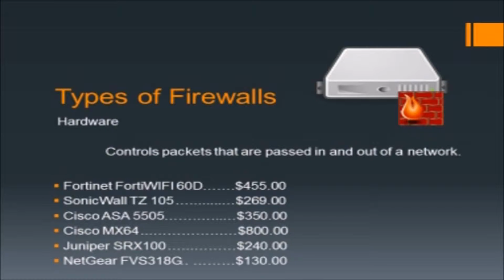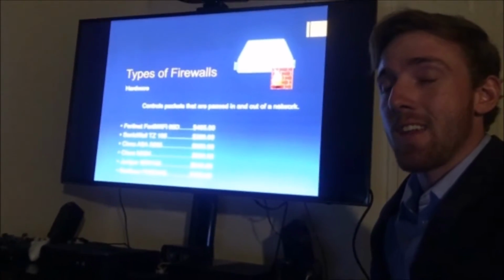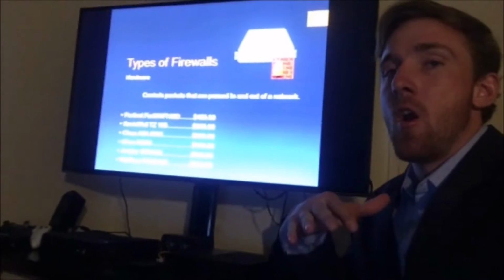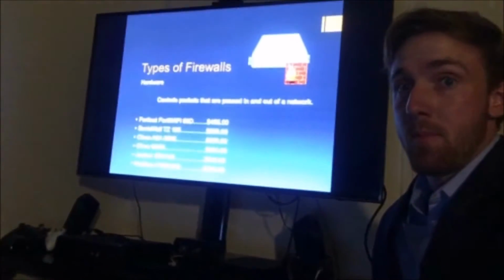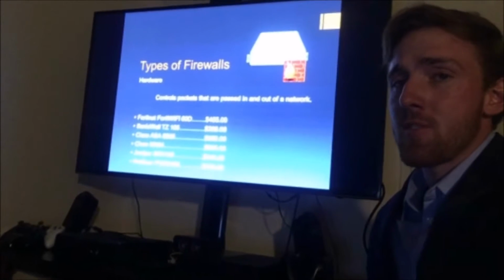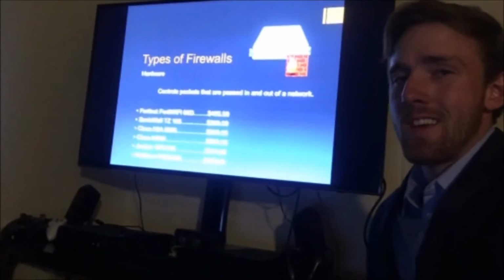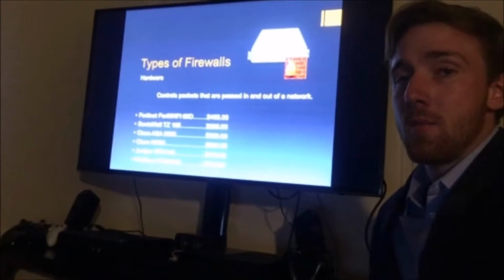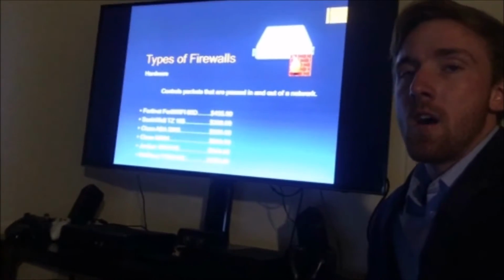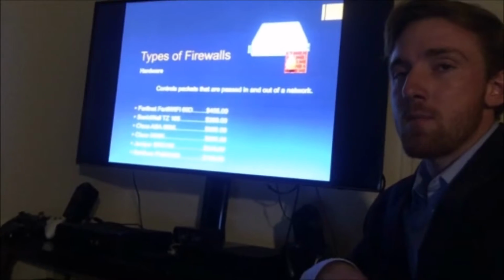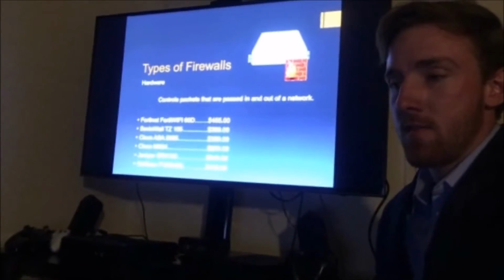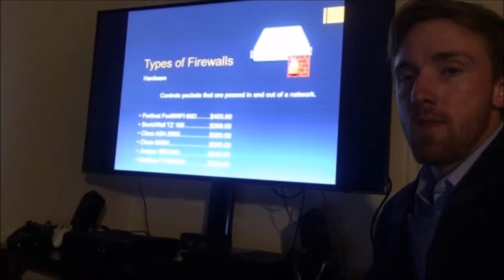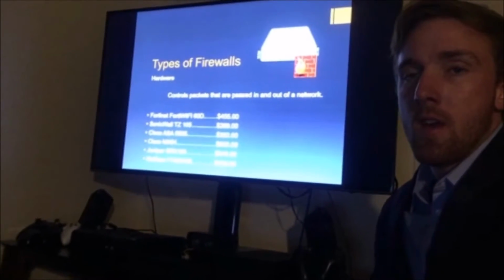And then moving on from there, we're going to look at hardware firewalls. Hardware firewalls can be purchased as a standalone physical unit, but more commonly they're included in a broadband router. If you opt for a standalone firewall, it is usually located in the network between the modem connecting to the internet and the switch. It's placed right there as a sentry guard between the modem and the rest of your network.